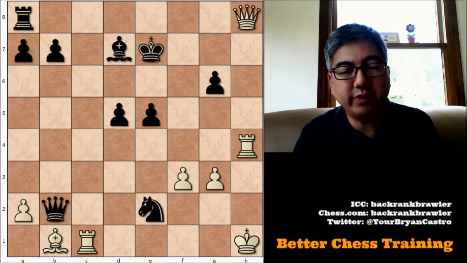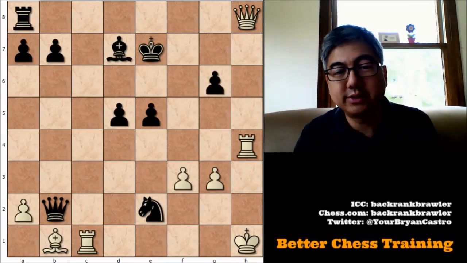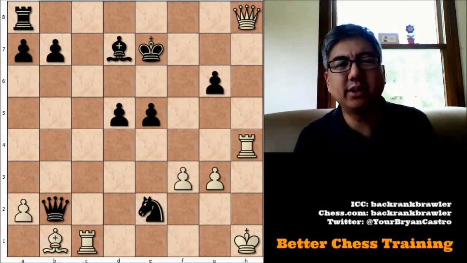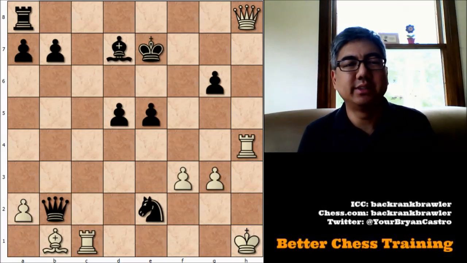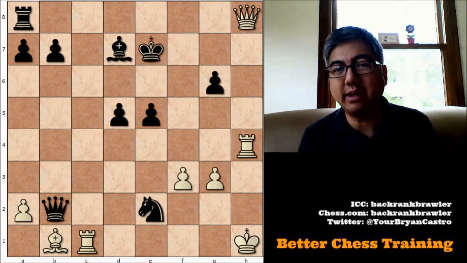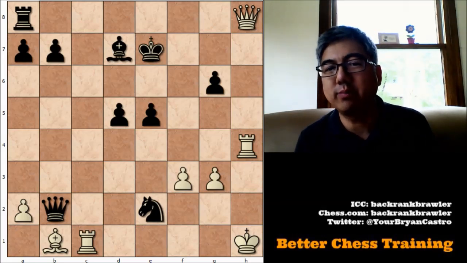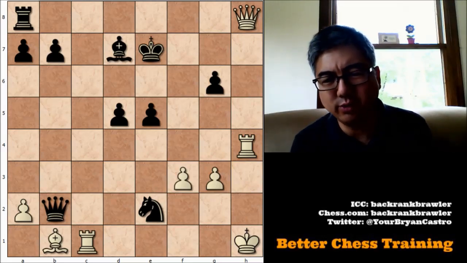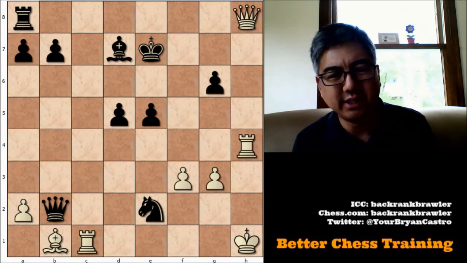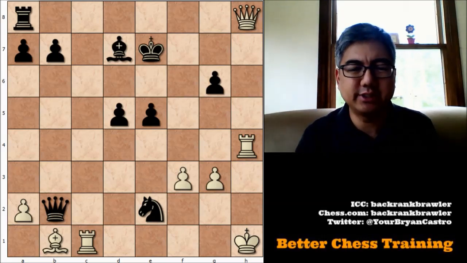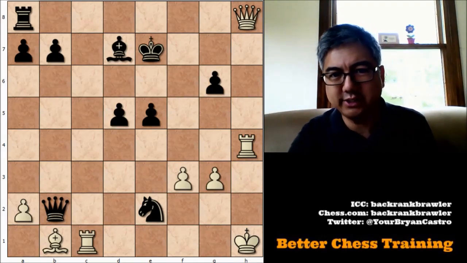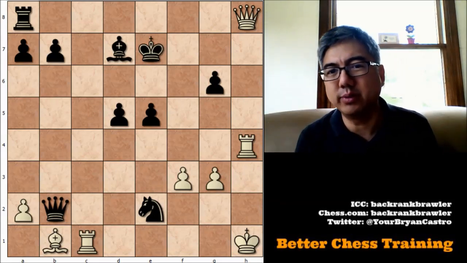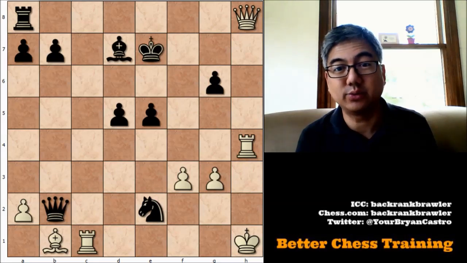Okay, the first phase that I go through is what I call the consideration phase, or the consider phase. Here I'm looking at all the relevant aspects of the position that I'm going to need to consider to come up with my candidate move, which is the second step. And as I mentioned in my video on the 4 C's, you don't always have to follow the steps in a linear fashion. Sometimes you're going to jump back and forth, but it is structured to build upon each other, as you'll see as we go through this.